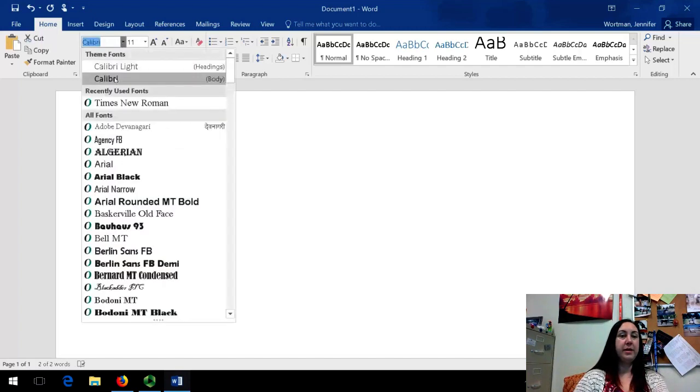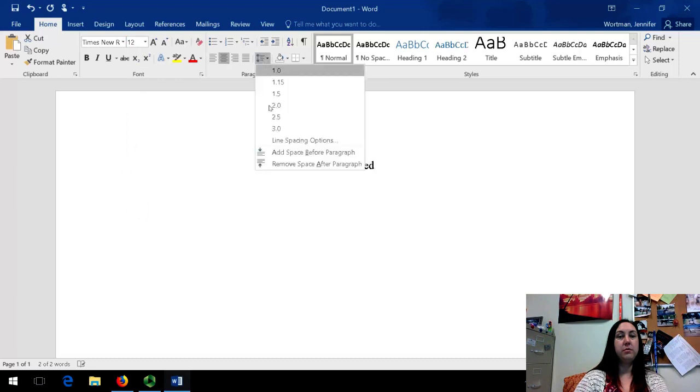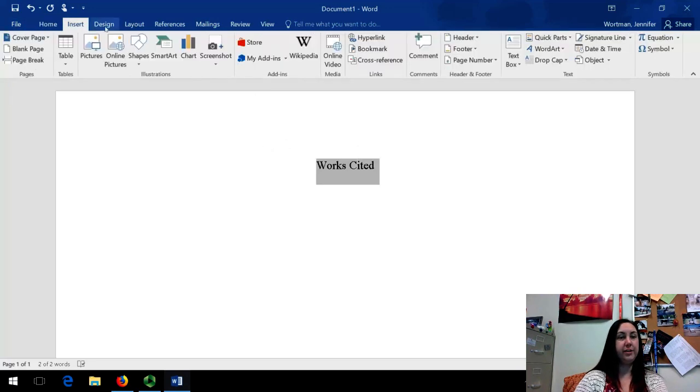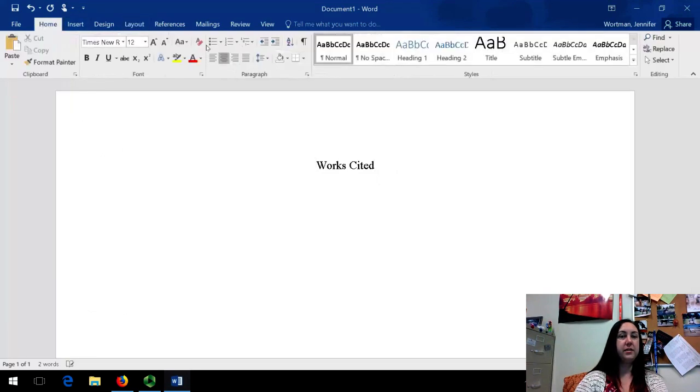I'm going to go ahead and get some of my other MLA pieces set. So 12 point, Times New Roman. My title is going to be centered. I'm also going to check this. I'm going to want everything double spaced. I'm going to remove the spaces after paragraphs, so again, there's no extra spacing in there. I'm also going to come over here, not file, layout. Check my margins, make sure they're set at 1 inch. Now I can move down, get back to the left-hand side of the page, and then I'm ready to start my first citation.